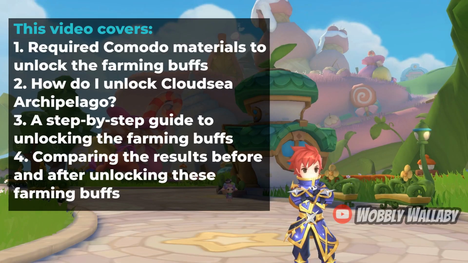In this video, I'll cover 4 things. 1. The required Comodo materials to unlock the farming buffs. 2. How do I unlock the Cloudsea Archipelago system? 3. A step-by-step guide to unlocking the farming buffs. And 4. Comparing the results before and after unlocking these farming buffs. The step-by-step guide will have timestamps to make it easier for people to jump around in case they're missing something.